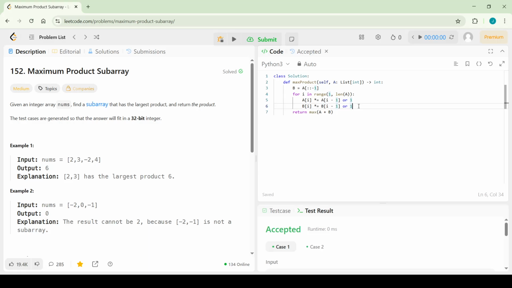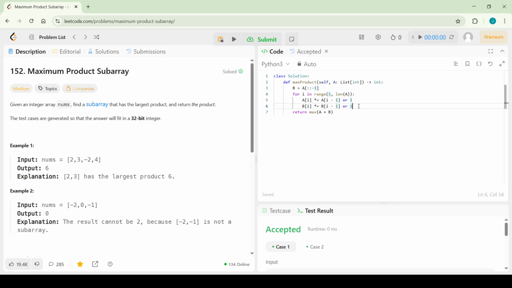In order to get the maximum product subarray from an array of integers that can be positive or negative, we have these different cases. The first case, the easiest, is if we have all positive numbers, then we of course just take all of them. That will be the maximum. Then we have the case of an even number of negatives. Then we can also just take all of them to be the maximum. Now we have the tricky case of an odd number of negatives.